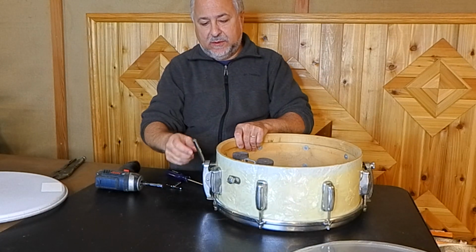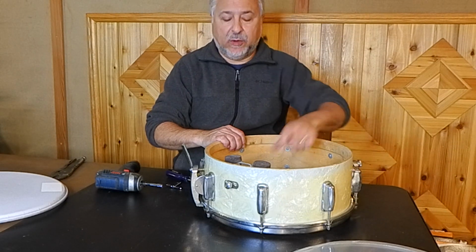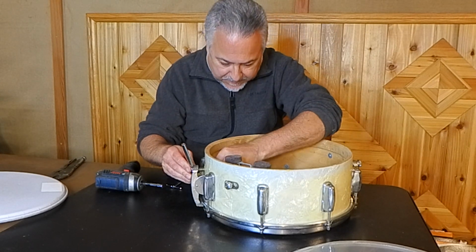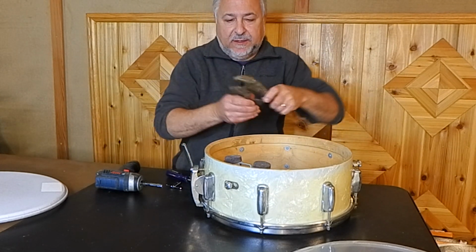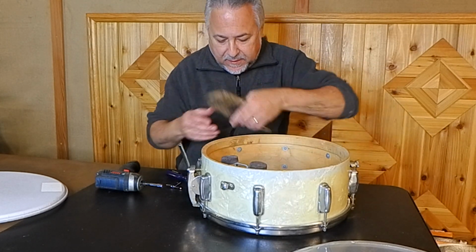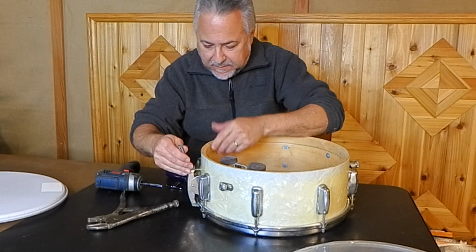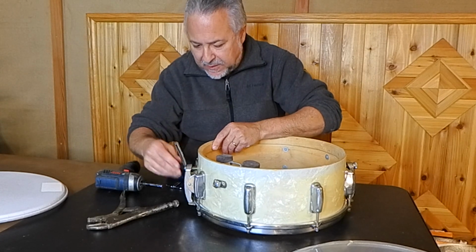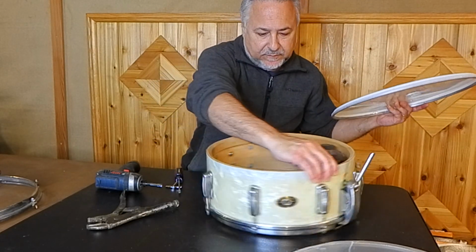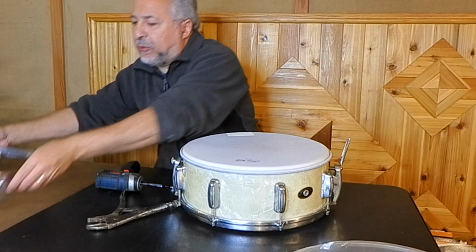So what I'll do, make sure it'll go off. Good. We're in good shape. I'm gonna tighten this a little more so I don't have to open it up again. Okay, we'll see what that does first. And I'm gonna use the same head. I usually use this drum with brushes quite often.